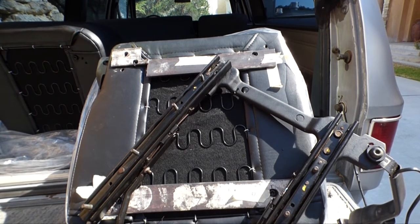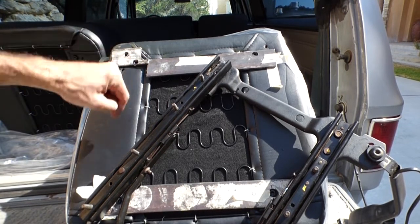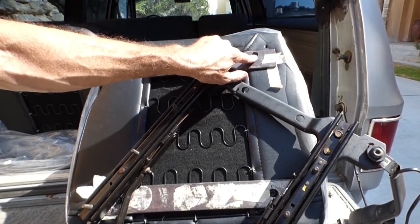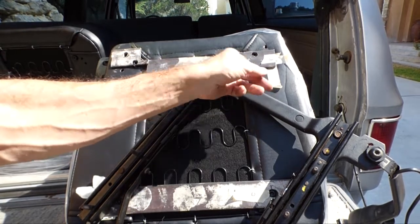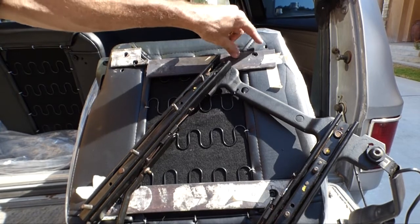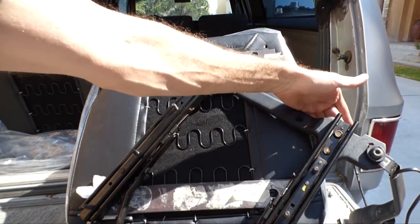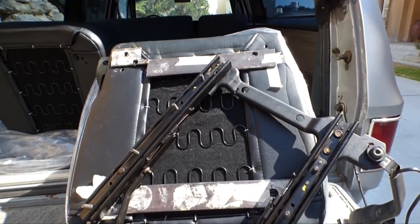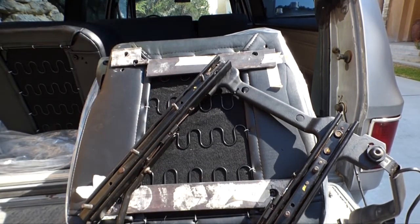Okay, so this bottom bracket is fine, but I think I'm going to go ahead and cut this off, bevel this edge a bit more, and then maybe flip this around. I'm going to cut it, just get rid of the center section, flip it around, and try to use this mounting stud along with one of these bolt holes. We'll see how that works out. I don't know. But I guess first step is just to cut this off and drill this hole.